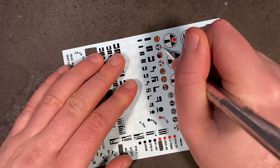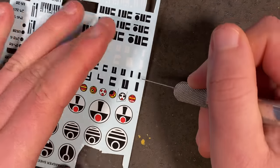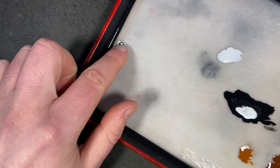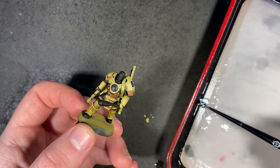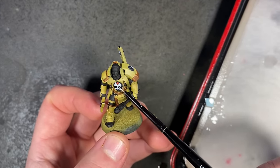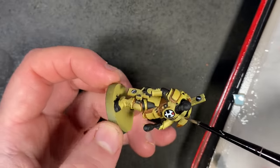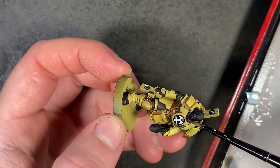The chest piece needed a Tau transfer, so I cut one out that I liked. Using my wet palette — another vital use for a wet palette — I left it to soak until I could lift the transfer off without any hassle. I did have a problem when it came to placing it though; the area was a little too small and I couldn't eyeball that from the sheet. There's a clear border around the edge of all GW transfers that extended off the chest plate — hard to see in the video but it was really annoying. I didn't know what to do, so I just left it and moved on until a brainwave hit me.